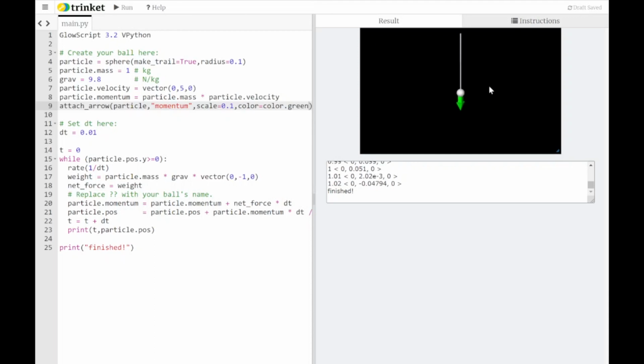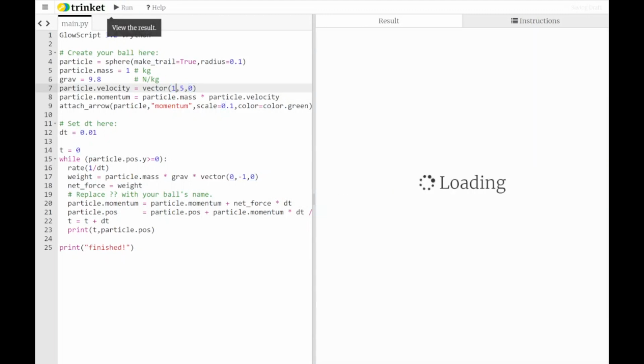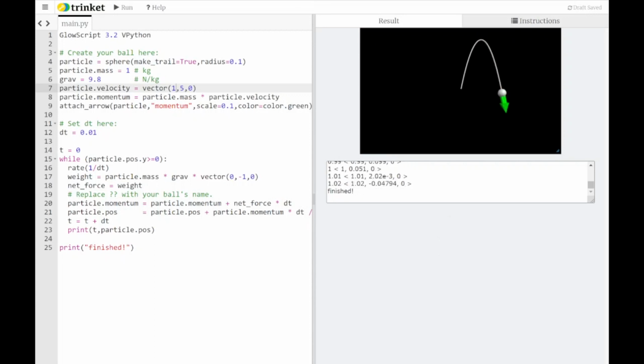Because now I can turn this into any sort of projectile simulation. For example, we'll do this a little more in detail next time, I could give this thing an x velocity, right? I could send this thing flying in the x direction. And now instead of it just going up and down, I've got a nice parabola. So let's take a look at that next time, how we can model projectile motion with this cool simulation we've made.